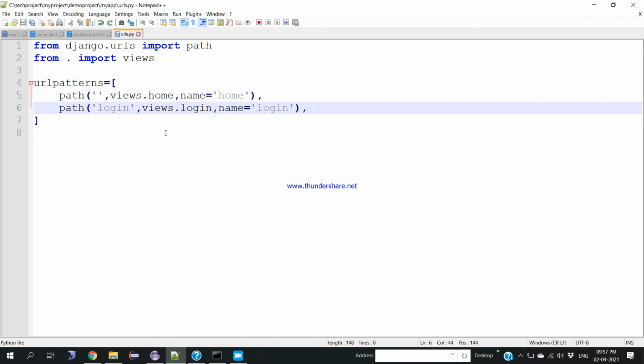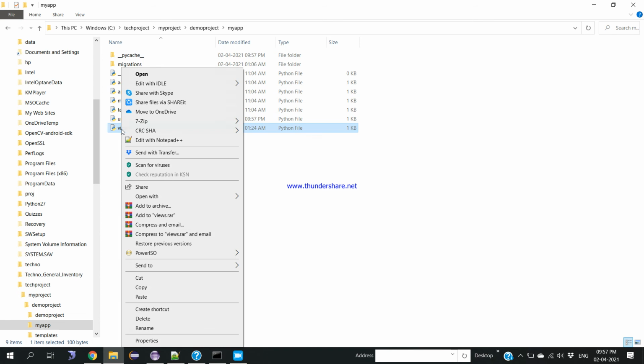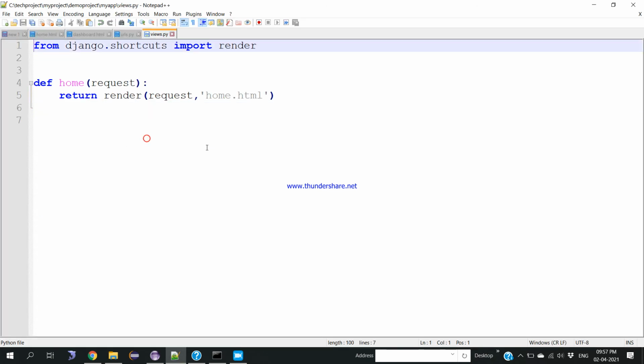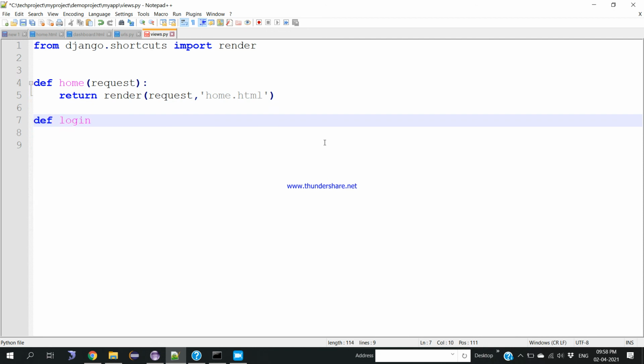After this, we need to go to the views page. Go to your my app directory. Right click on views, edit with Notepad. Here we need to create a function called def login.